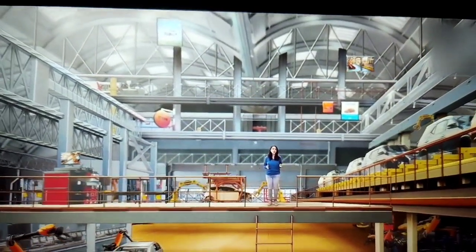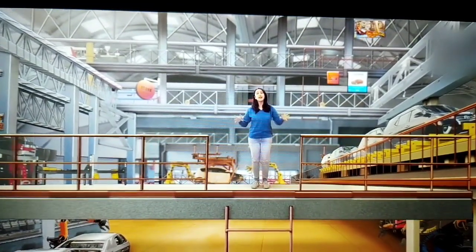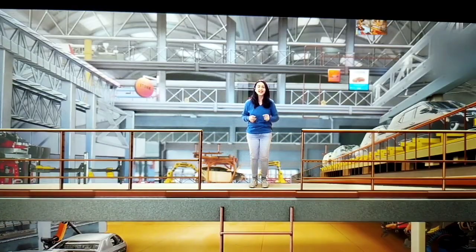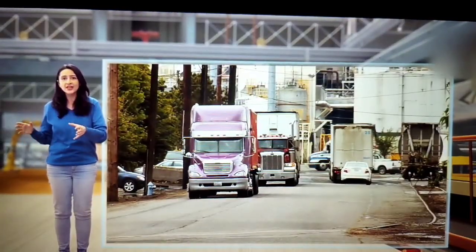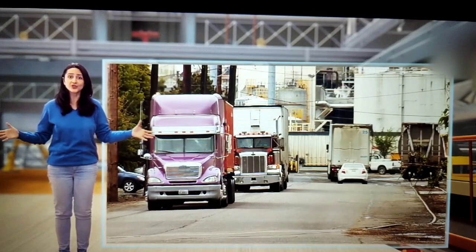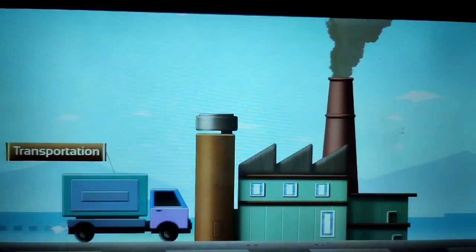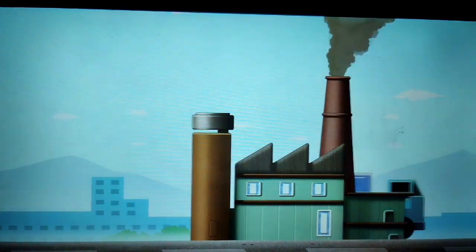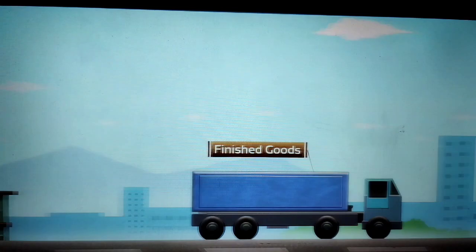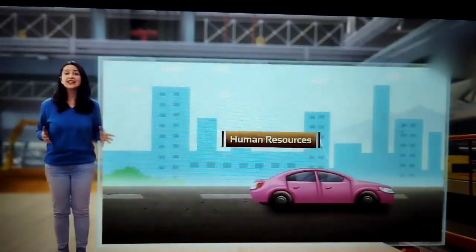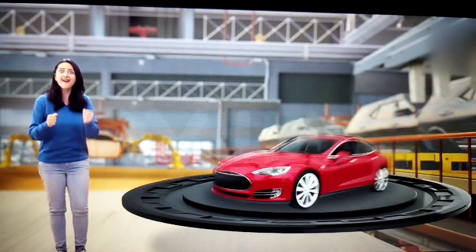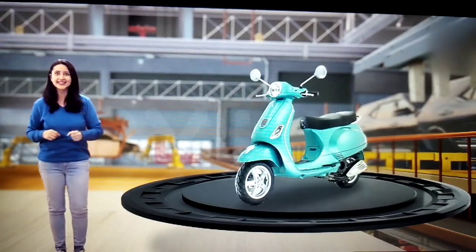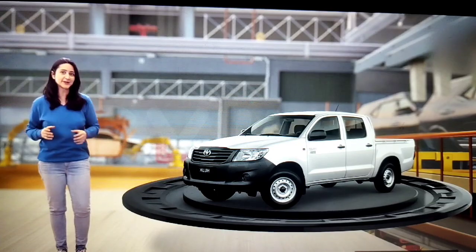Industrial activities are quite complex in nature and demand the support of many other industries. A good example is the automobile industry. All the privately owned vehicles and other commercial vehicles are the products of the automobile industry. It facilitates other industries in transportation of raw materials, finished goods, also human resources. India has a well-developed automobile industry. This industry produces various types of vehicles like trucks, buses, cars, motorcycles, scooters, three-wheelers and multi-utility vehicles.